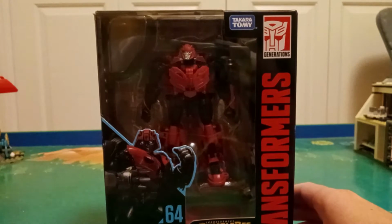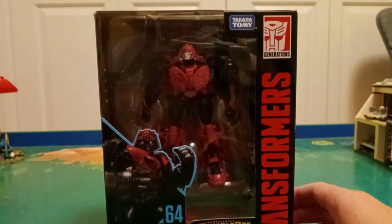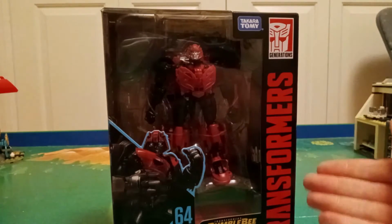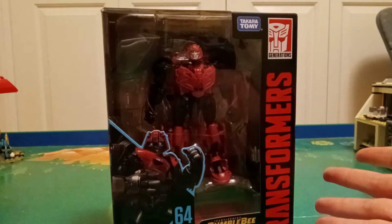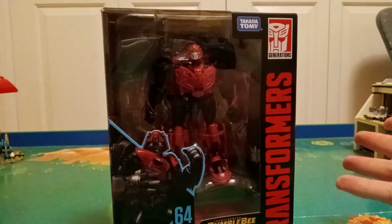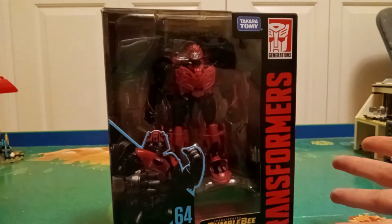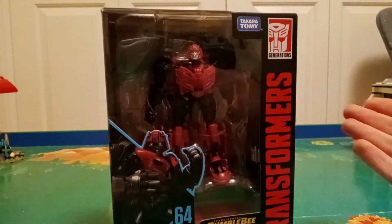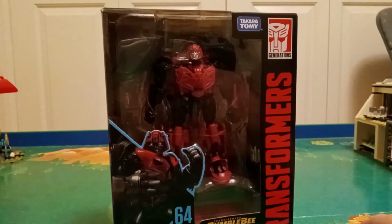Today I'm going to be reviewing the Transformers Studio Series number 64 Deluxe Class Bumblebee Movie Cliffjumper. This is a figure that I skipped at retail. I wasn't really sure if I wanted him because it's an extensive retool of the Jeep Bumblebee, which of course is not only one of my favorite Bumblebee figures, but just one of my favorite figures in the Studio Series line. This guy did not really look to be much better. In fact, he looked like a big downgrade.